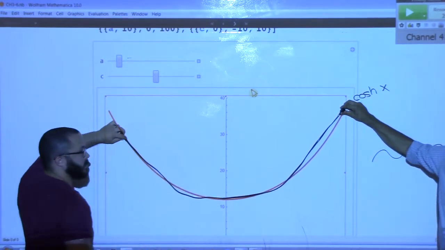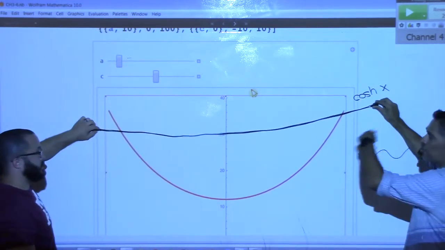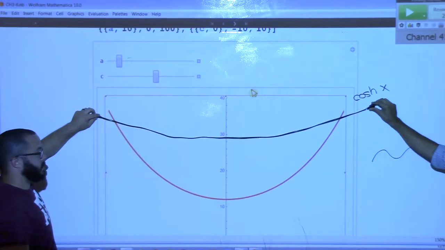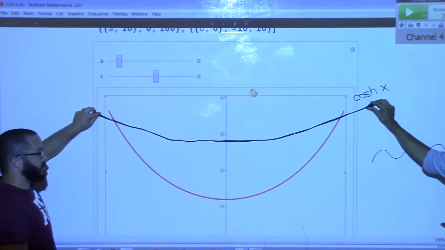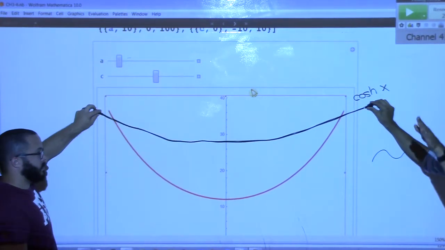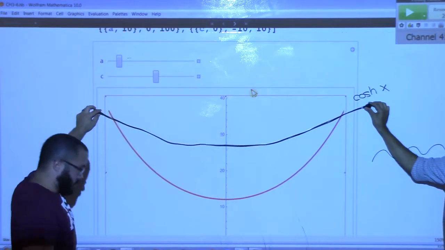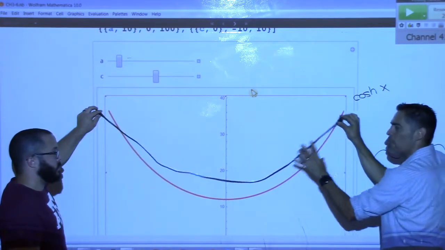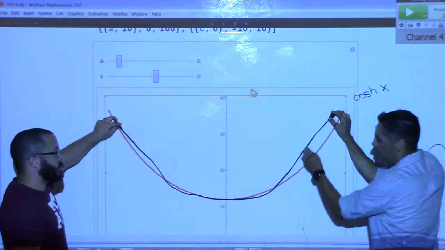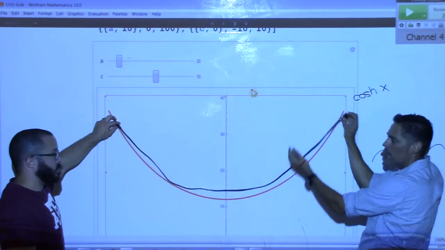If you hang a wire, no matter how you do it, if we come together or move apart, stretch it like that, that shape right there is not parabolic. It is guaranteed that it is a hyperbolic cosine function. So these are called catenaries. Any wire hanging can be described with a hyperbolic cosine function. So if you try to fit a parabola to this, you would be off. Maybe you get it to match up pretty good here, but then it would be way off up here. Does that make sense? Okay, that's good.